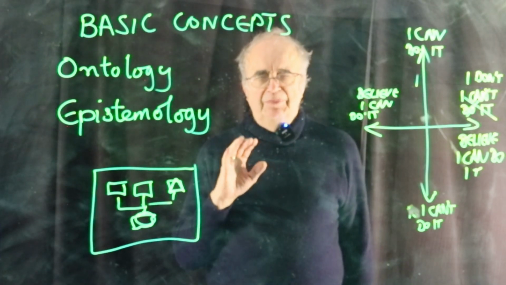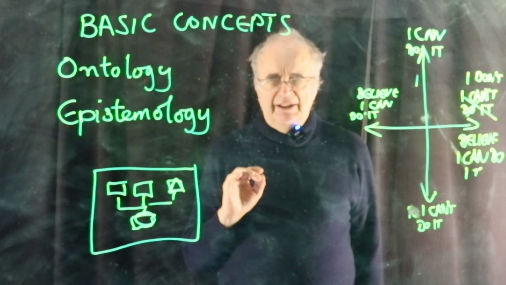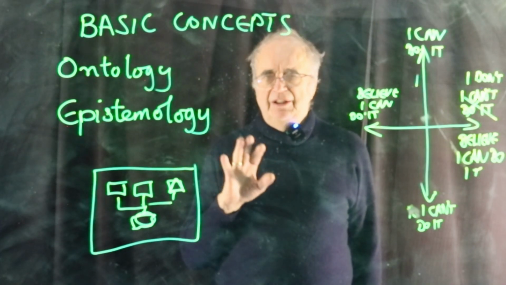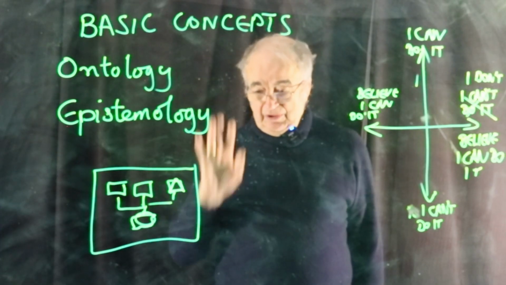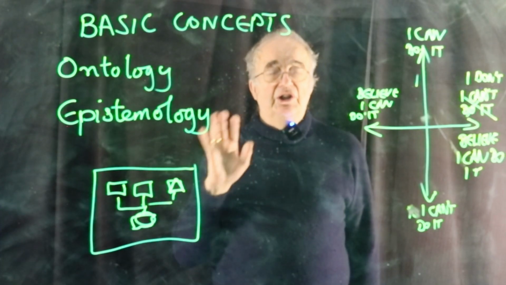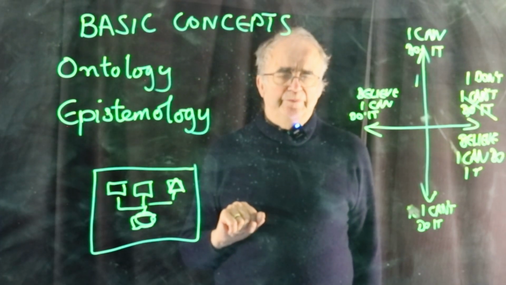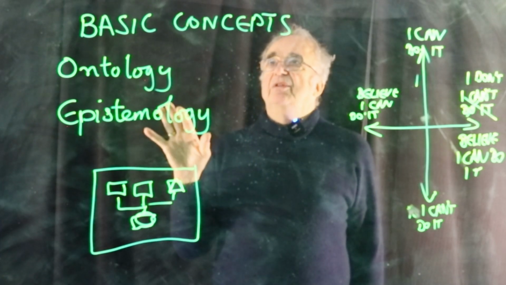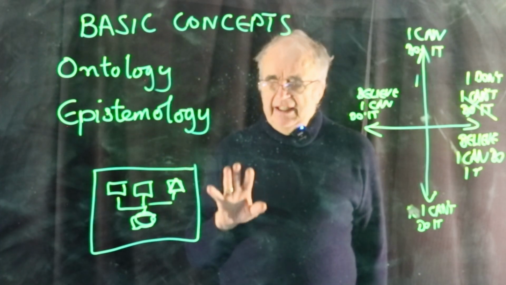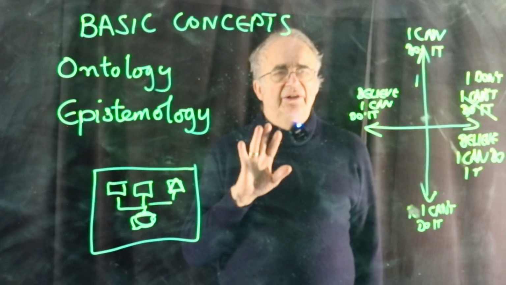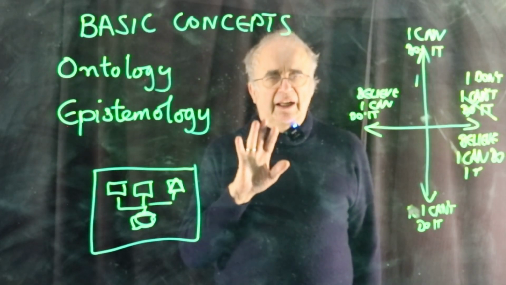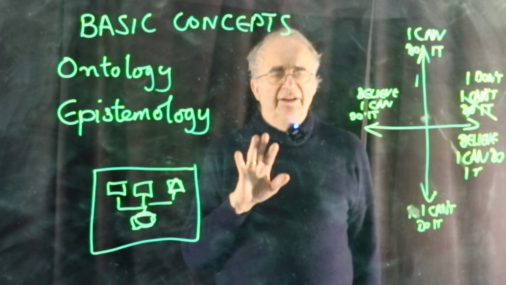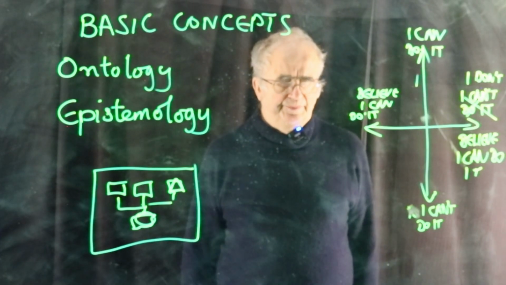But clarity is the important thing. Clarity is the most important thing. And consistency. If you say you're going to use a word in a particular way, for goodness sake, make sure that you use it throughout your research in that particular way. So these are how you deal with the basic concepts and how you put together the material that you need as a basis for communicating what you've discovered in your research.